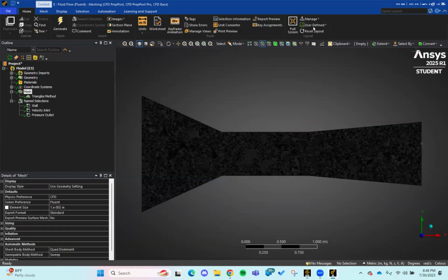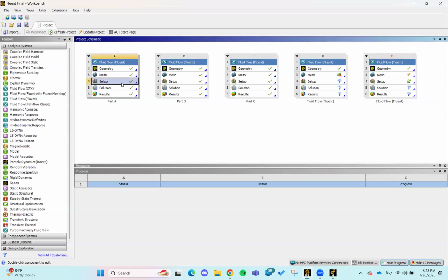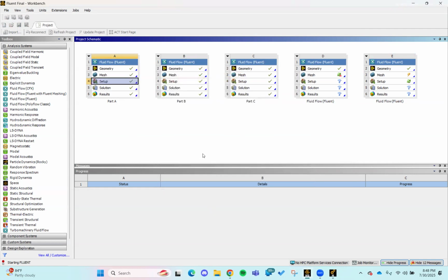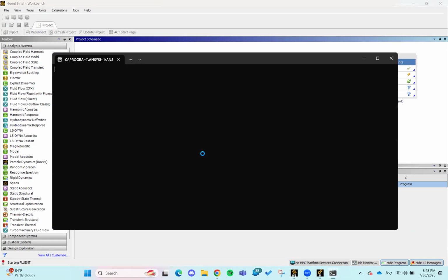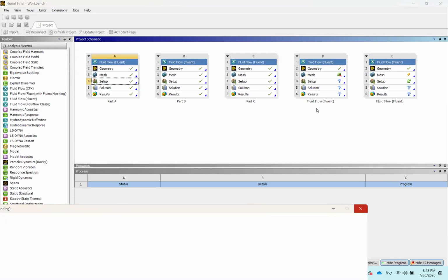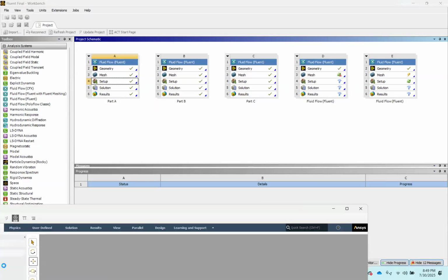So now I'm gonna open my setup, but I'll just open my original setup for time purposes. So we're going here and I'll open setup. Starting Fluent, double precision. Why is it opening down here? Viewing.